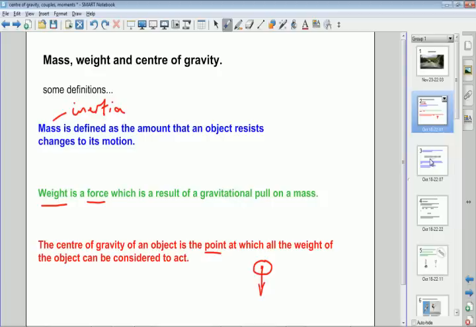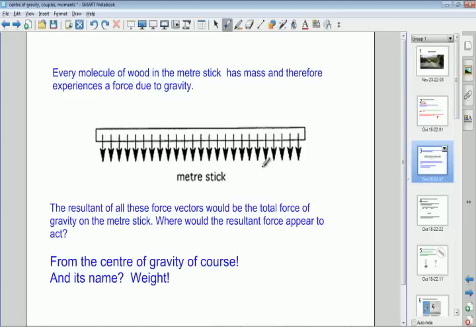So let's try and unpack that definition a bit. So here is a meter stick or a meter ruler, and it's made up of particles just like most other things in the universe. And all of those particles—we're talking about the fundamental particles, so electrons, protons, and neutrons which are made of quarks—all of those fundamental particles have a mass, albeit a very tiny one. And the gravitational field that the particles find themselves in will cause a pulling, an attractive force towards the other object which has the gravitational field. And so you can draw a weight arrow for all of the particles within that meter ruler. Now that's quite problematic because there are uncountable billions of them.